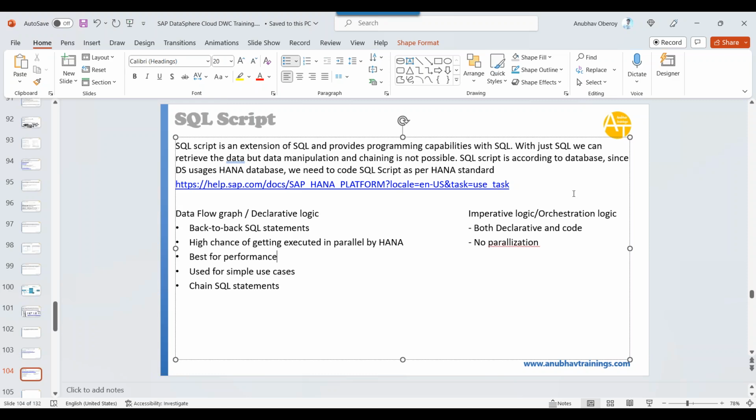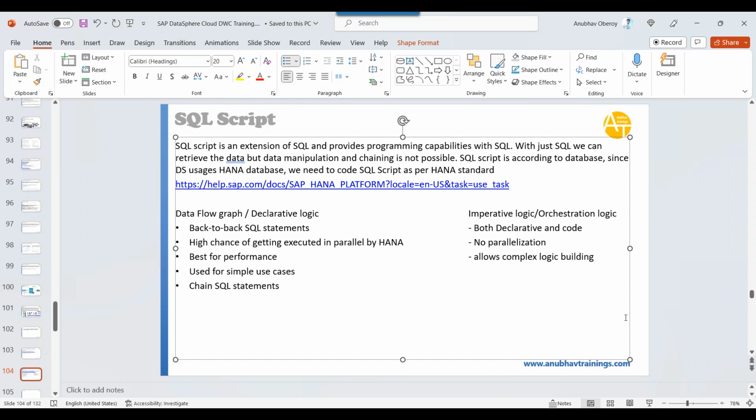It will always be executed in serial mode, which means there is no parallelization. HANA will never execute this code in parallel processing, which means performance will be a little down compared to declarative logic. But it allows complex logic building.